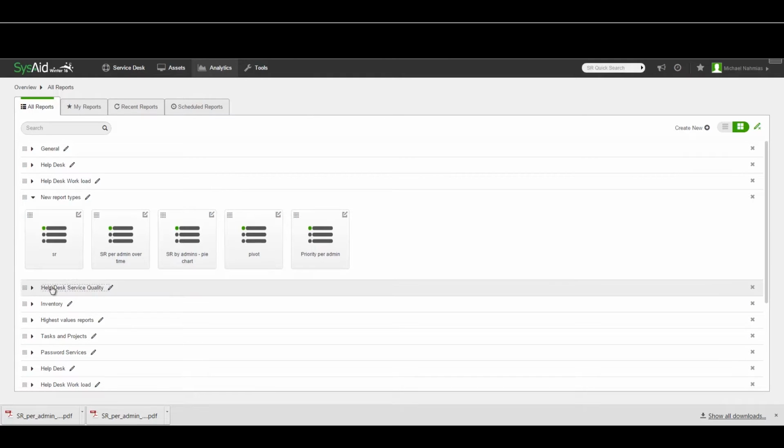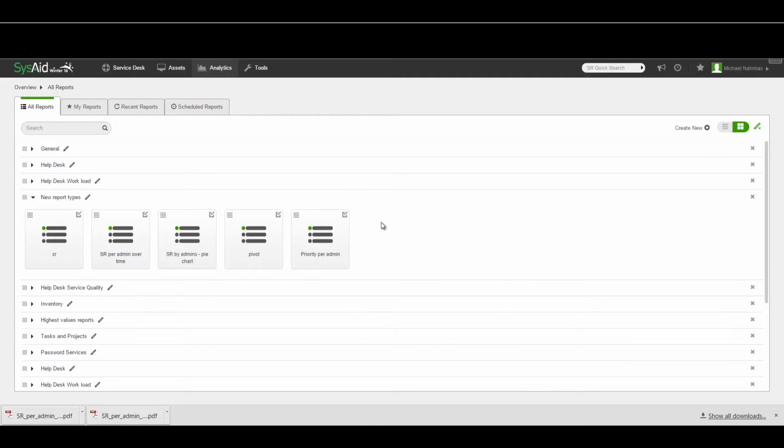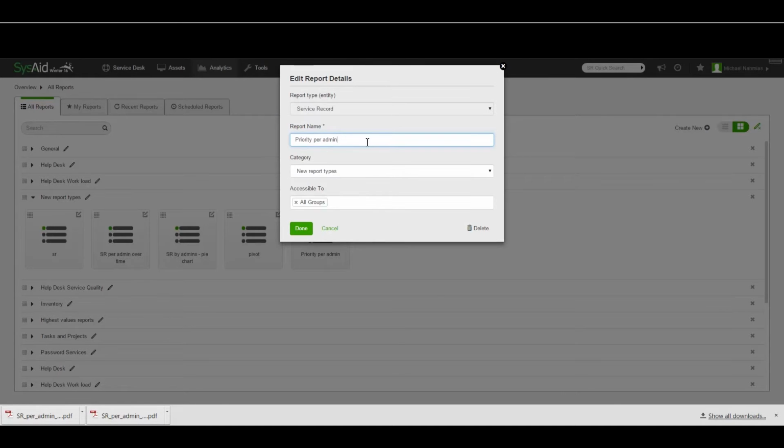You can also, if you want, move reports in between categories. Okay, I'm not going to do that now. If you click this edit button here, you can rename your reports, you can change the category, and you can limit the access to this report based on groups.